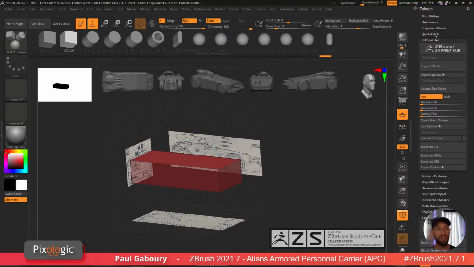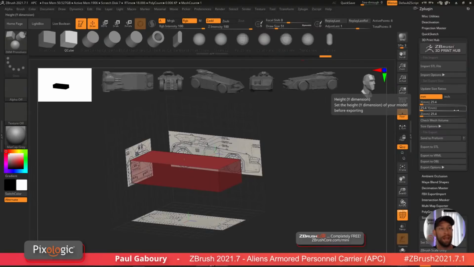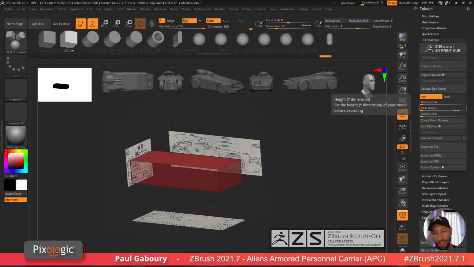Now the difference between these, which you all need to understand, is that 3D Print Hub is only changing the size of your model on export. That's all it's for. It was made specifically for 3D printing, so that I can export my model and have it set to a particular size. So for example, let's say this is our gig and we're remaking this for somebody who's contracting you out, and they say, hey, this is going to be something like this.